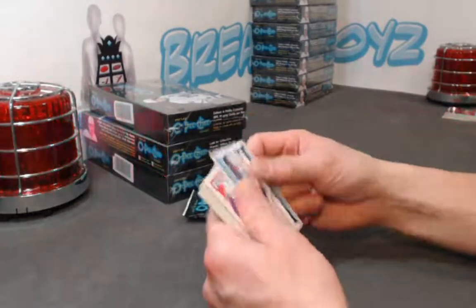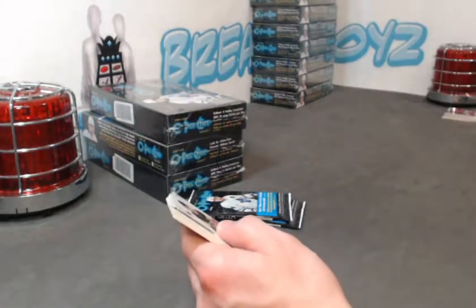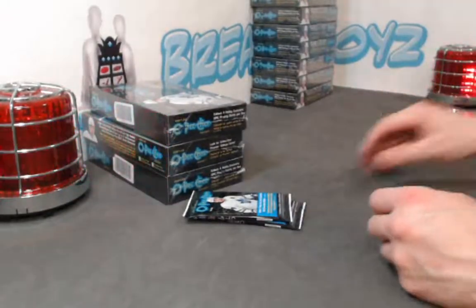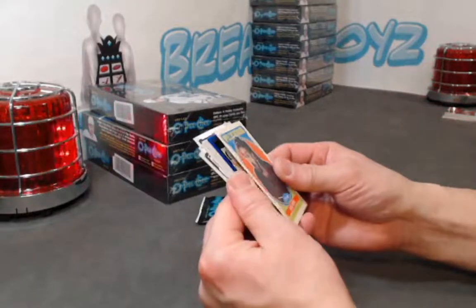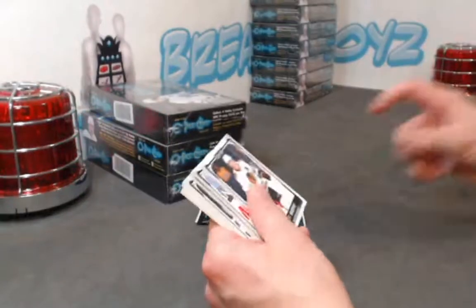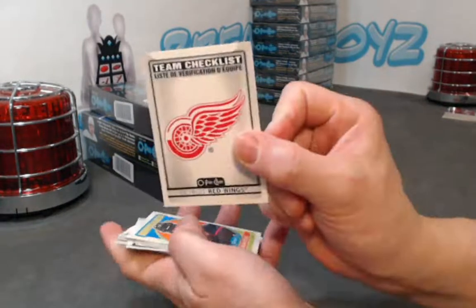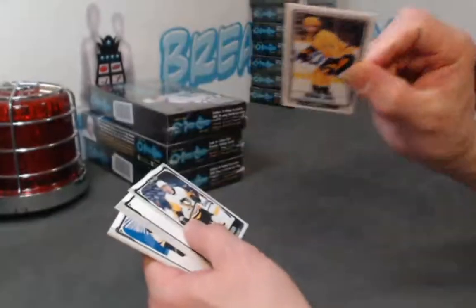I think him and Gaudreau are killing it this season. Kaprizov, rookie season preview. Giroux, retro. And we have an Ace of Diamonds playing card. Sidney Crosby. Kevin Hayes retro. Teddy Bluger with the blue border. Red Wings team checklist. We have a retro of Warren Fogle, Roman Yossi, Tall Boys.